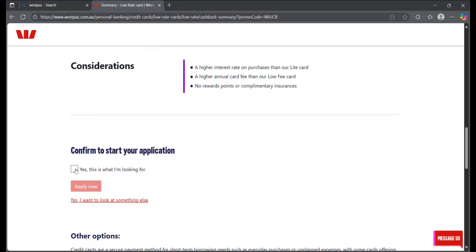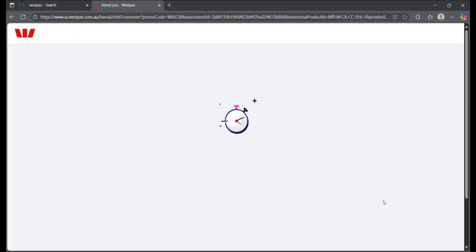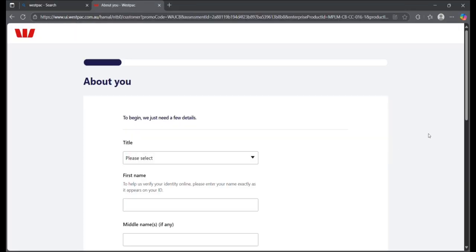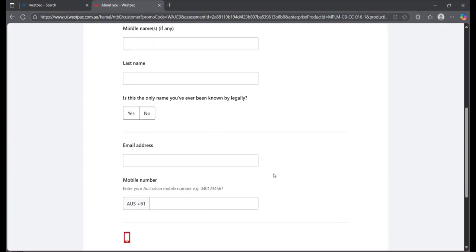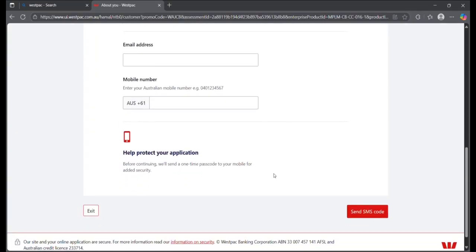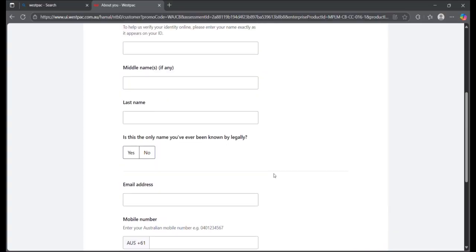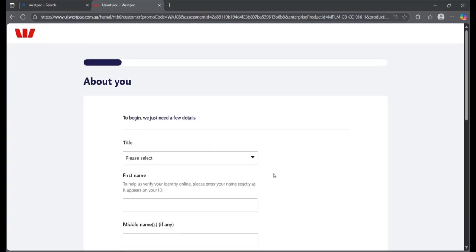And if you're already a Westpac customer, you can also log into your account first. This will be way faster because it will automatically fill in your information to make things easier. And once you've reviewed everything, you can then hit submit and you usually get an instant response, either a conditional approval or a note that says they will need to verify more information. But if approved, Westpac will then send you your new credit card in the mail within a few business days.